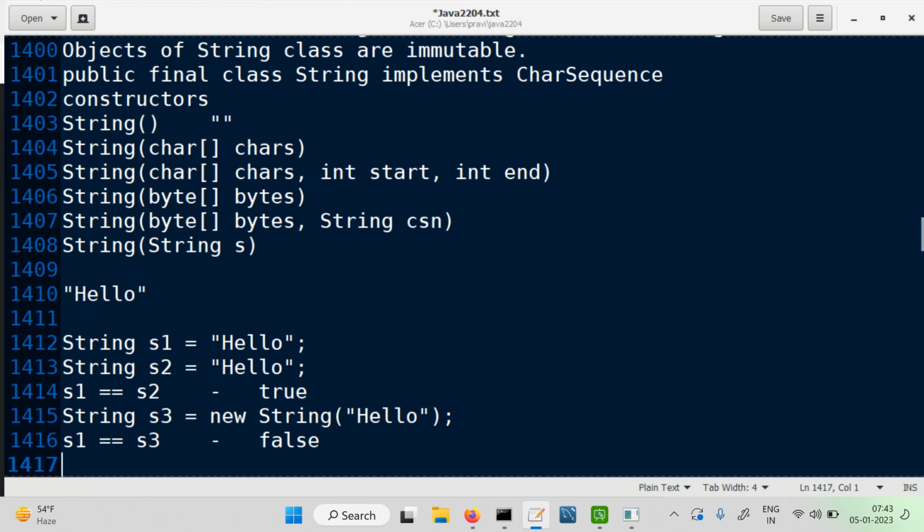Because you said new, it's going to be a new allocation. Whenever we use a constructor, a new object is definitely created. So these two are the same object, but when we use new, it's going to be another object.